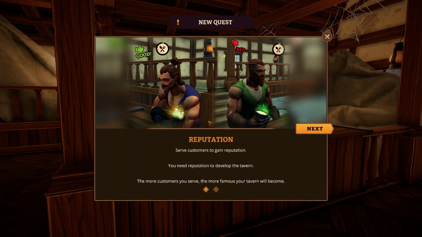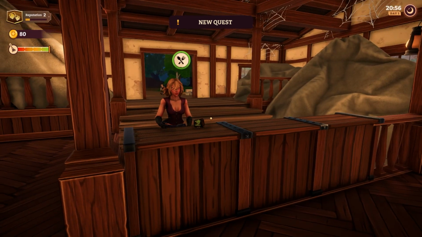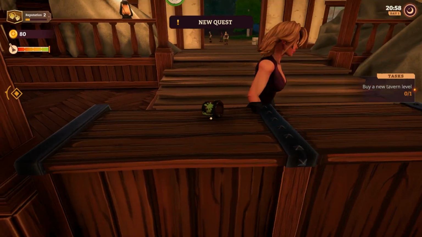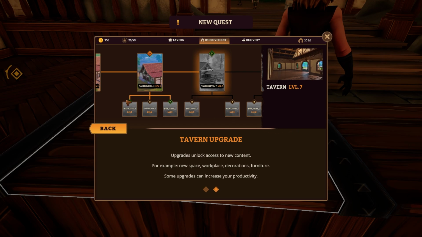New quest. Serve customers to gain reputation. You need a reputation to develop the tavern. The more customers you serve, the more famous the tavern will become. Strive to create orders of proper quality. The quality of the order affects the reputation. Yeah, that makes sense. Thanks, darling. You're so welcome. Tavern upgrade. When you reach a new level, you can upgrade the tavern if you have enough money and met all the conditions. So we've got the big skill tree there, the upgrades. That's going to be sick.